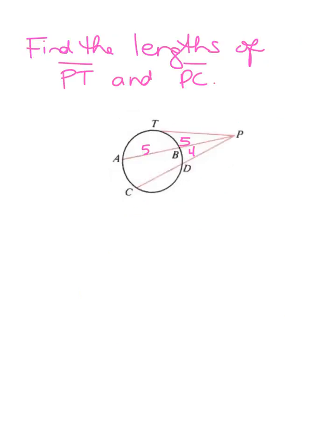The next problem states find the lengths of segment PT and segment PC. So I'm going to make segment PT equal to x, and for PC, the whole piece, I'm going to just make CD equal to y. In the end, I'm going to add CD to PD. So I know that PT is a tangent, so x squared is going to equal... Now, I have measurements for segment AP, so I'm going to use that. So x squared, which is my tangent, is equal to the entire secant segment, which is 10, times the outside, which is 5. So x squared is equal to 50.